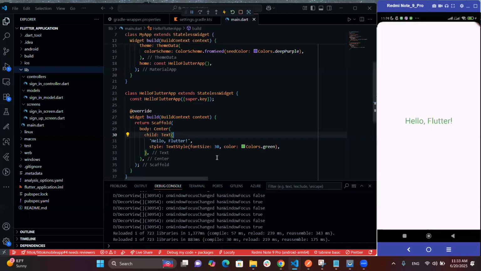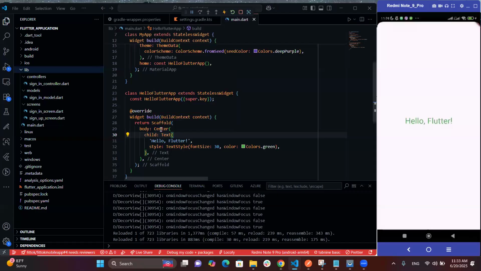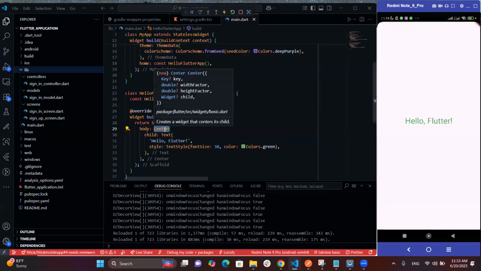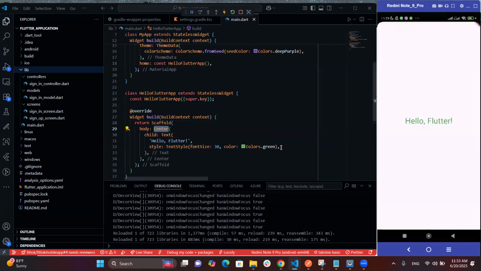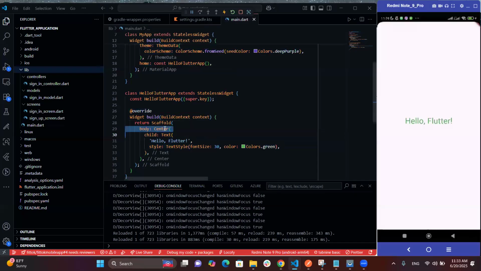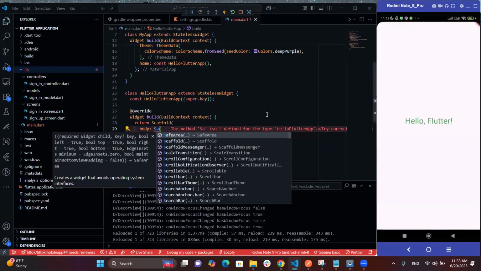Now, without safe area widget, okay, let's say, let me bring that in. This safe area. Okay.